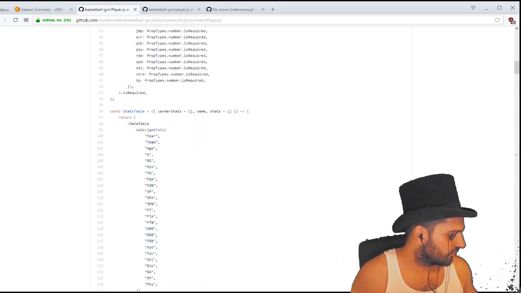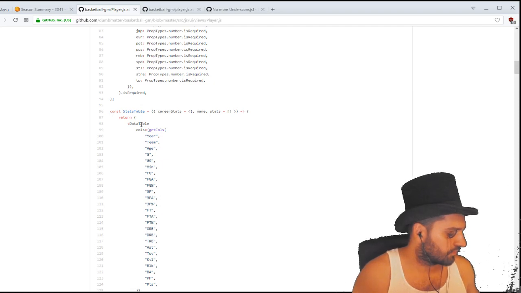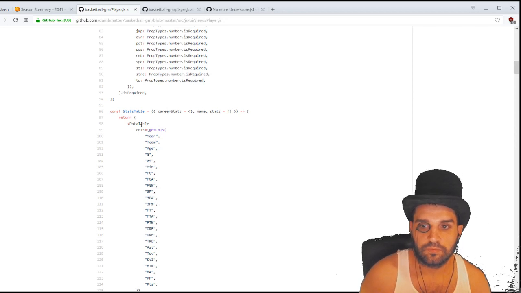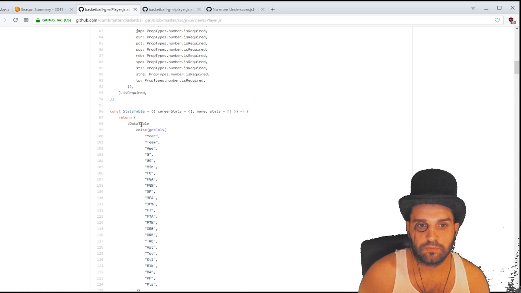And this uses this thing called data table, which is another React component that I wrote, and that's what's used to display all the tables in the game. Things like sorting and filtering and searching and paging all come from the same place, this data table that I made.